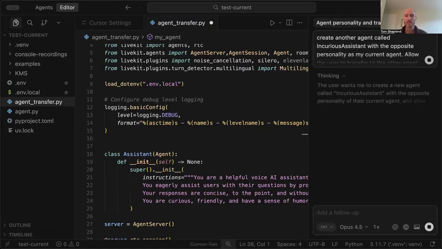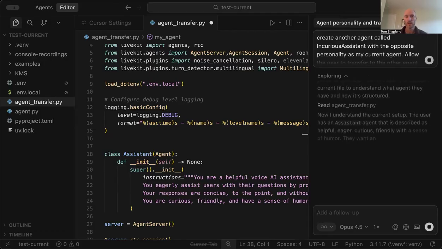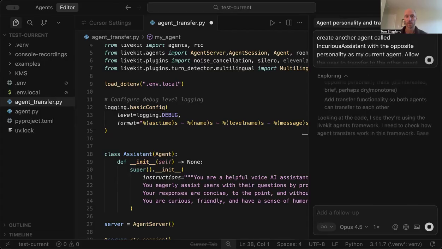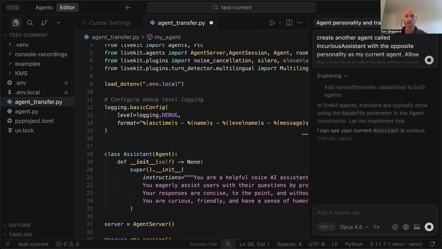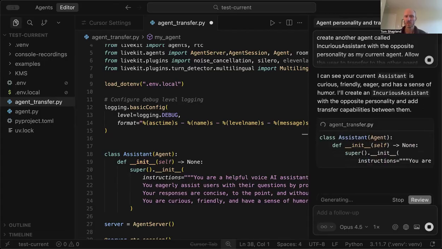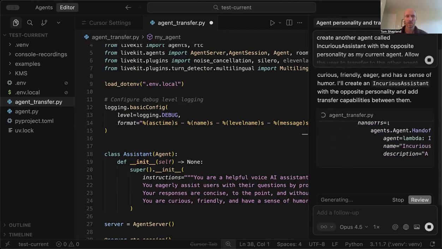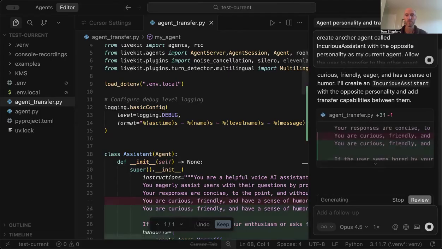And what we're going to see is that the agent is going to use its training data to try to figure out how to build the code for transferring from one agent to another. And it's also just going to kind of guess at the best way to do that because it's not going to be really clear and unsure about how it's supposed to do it.